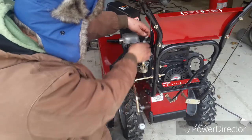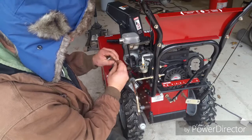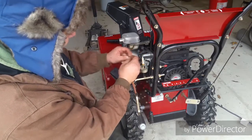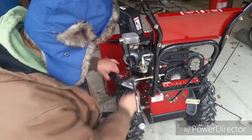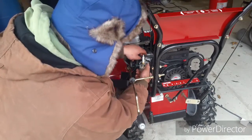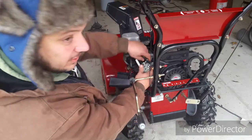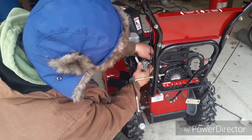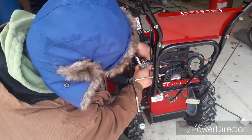I thought this was going to pop right off right there but apparently it had other intentions. Go ahead and put that back to its desired thickness so it will slide back on because that's a ground for a kill switch that goes over here. It's also this little spring if you can see that in there — it goes in this little bitty tab. These things are super easy to tear up but they've held back pretty good so we ain't too worried about it.